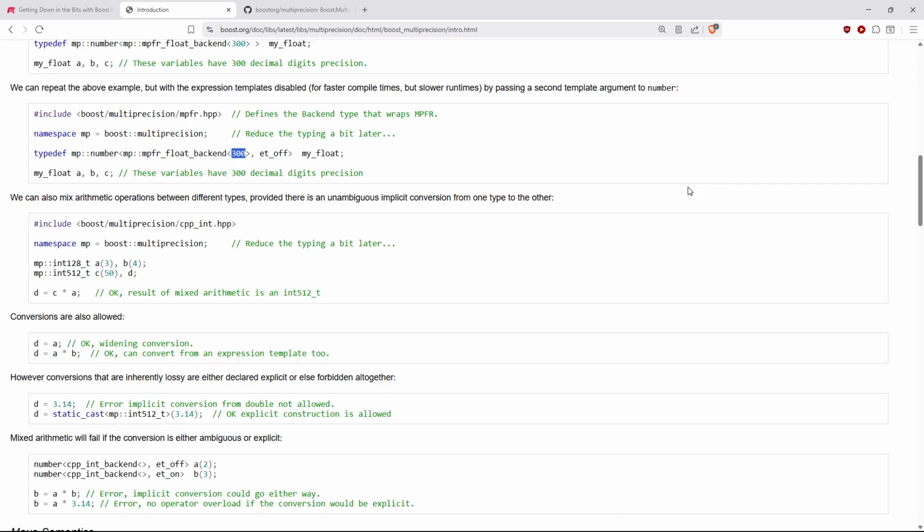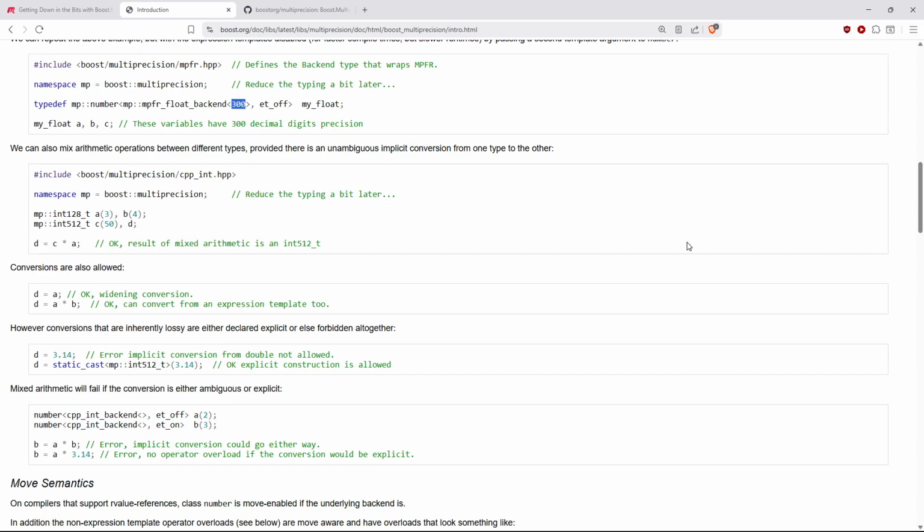Different compilers have different assumptions about the default stack size. If you want to use the stack with large arbitrary precision values, and remember, you're going to need stack space for every temporary and every value that you're using, every variable and so on, you may need to use a compiler flag to set up the stack size appropriately. So if you want a fixed precision, you just specify that.